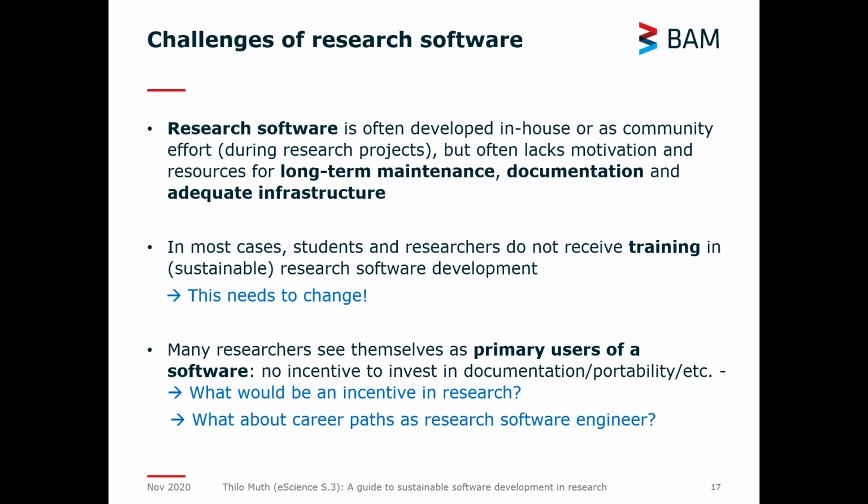So the challenge of research software nowadays is that research software is often developed as an in-house or community effort, and then it lacks the motivation and also resources for maintenance, documentation, and adequate infrastructure. This is a fact. You don't have people for testing software tools, as is often the case in industry. And in most cases, students and researchers have not received any training during school or university times to perform sustainable research software development. This needs to change, of course.